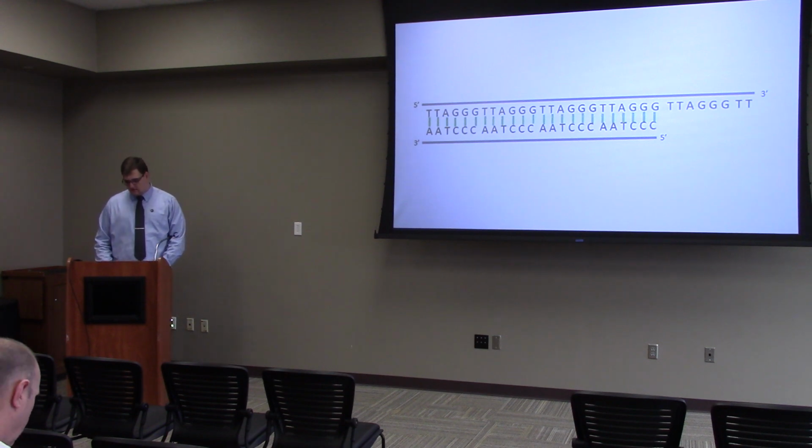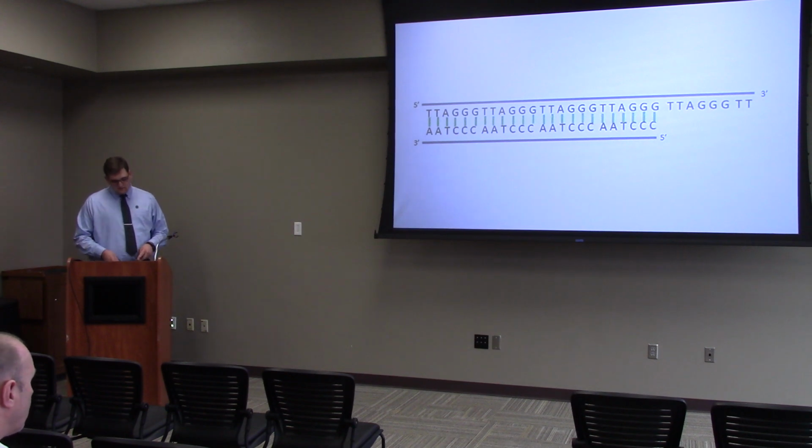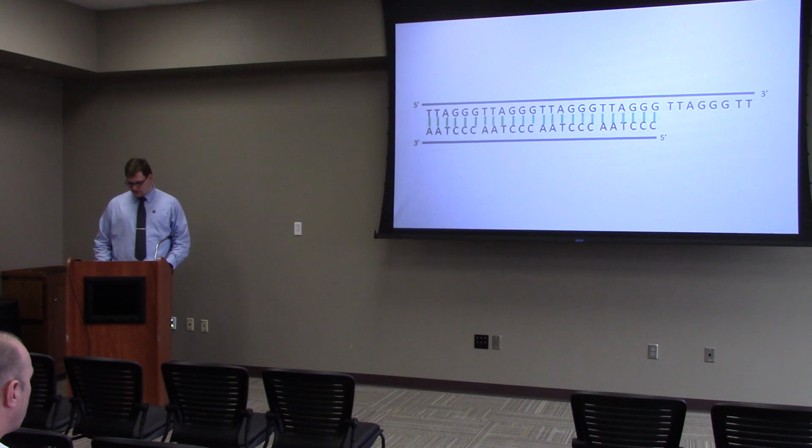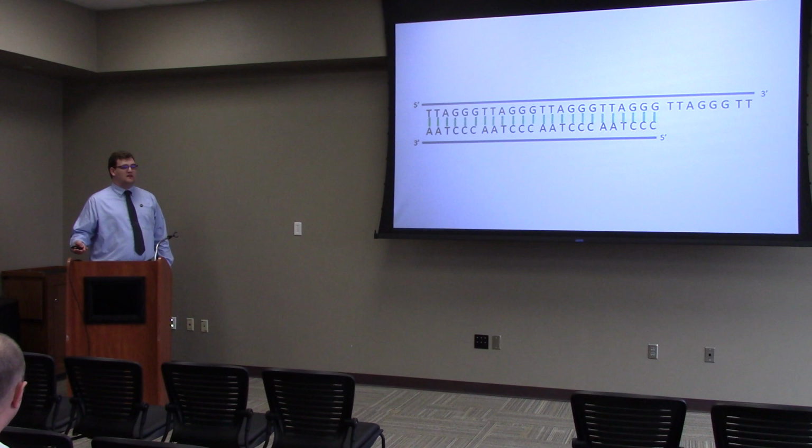So cancer can achieve immortality by lengthening the telomeric regions of the DNA, and it does this by activating an enzyme called telomerase. Telomerase is usually only turned on during the early development stages, and when it's turned on, it does what it's supposed to do: it lengthens these telomeres so that they never reach the critical state.